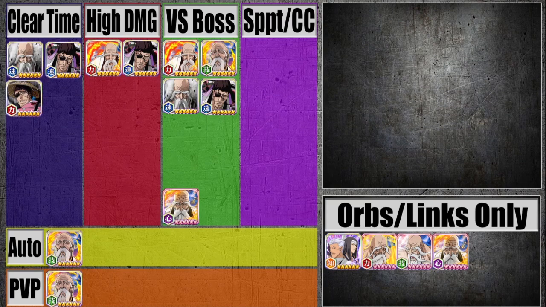I'm also going to put him under high damage because he can inflict laceration, so that deals damage, and then when they're lacerated, his strong attacks deal 60% more damage, and then also magnifications with Frenzy is just ridiculous. So I'm also going to drop him under high damage.